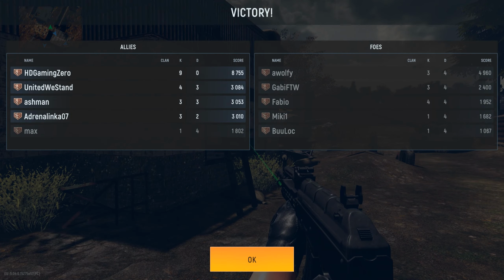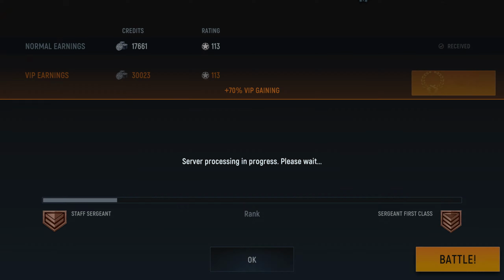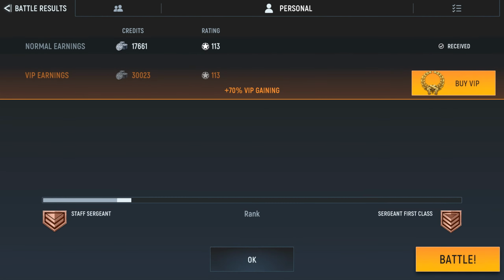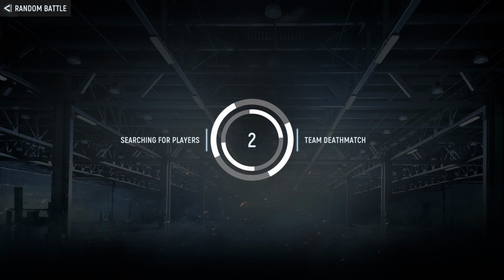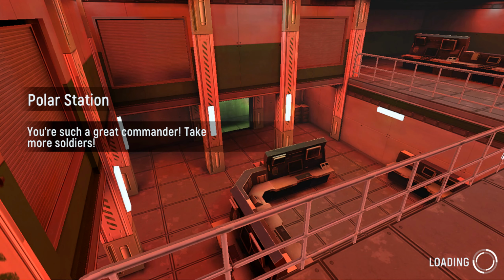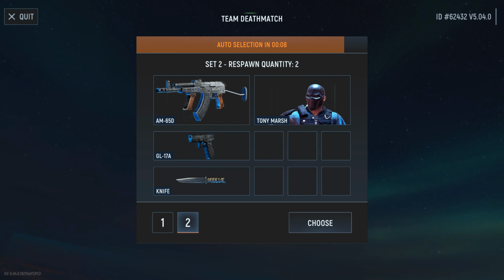Alright, we got 9 kills, 0 deaths. Let's do one more. Staff Sergeant, I haven't played this for a while. Quick match, that's what we're up to right now. You do get more powerful guns. You can throw money at this game, but I don't think it's worth it.